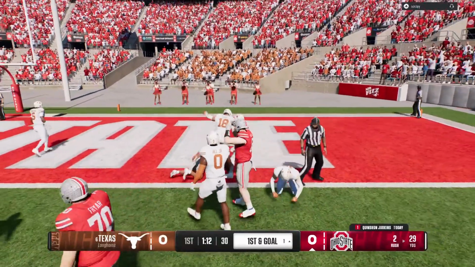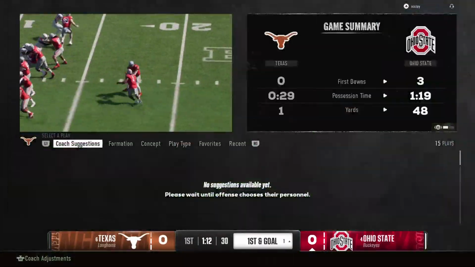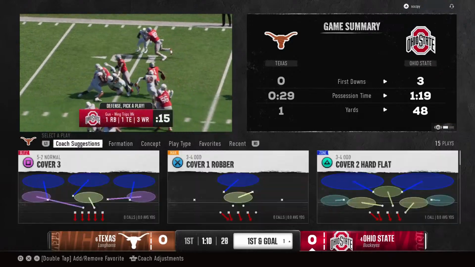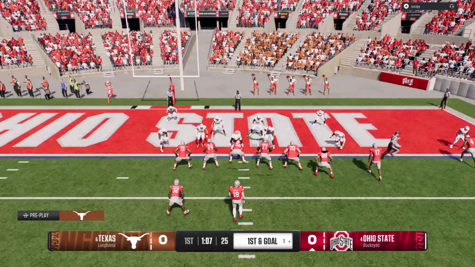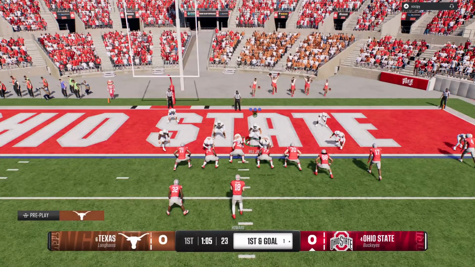So close to that end zone. He could almost taste it, but it'll be first and goal for this offense. This offense has to get this guy the ball in as many ways as possible. He showed you all of his tools on that last play.